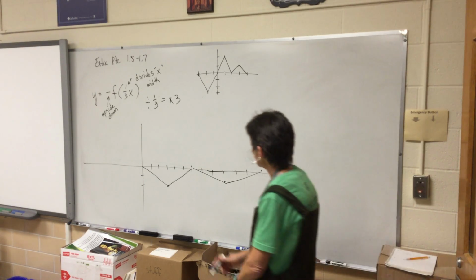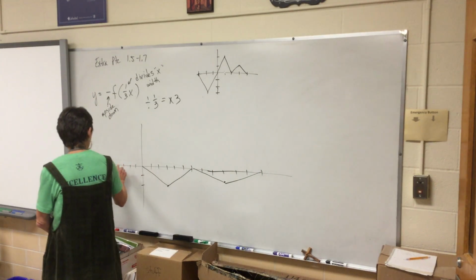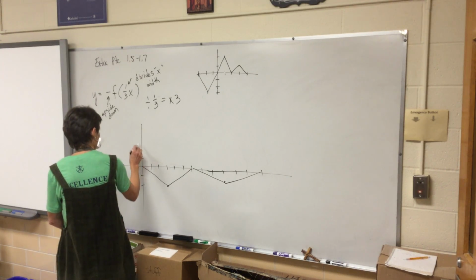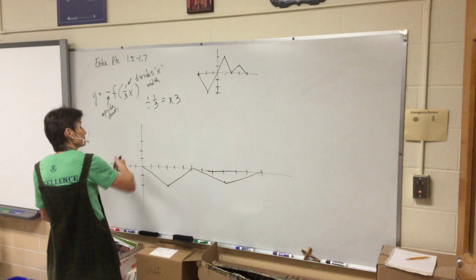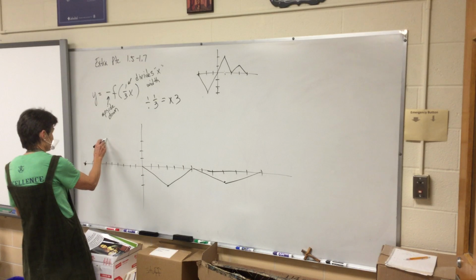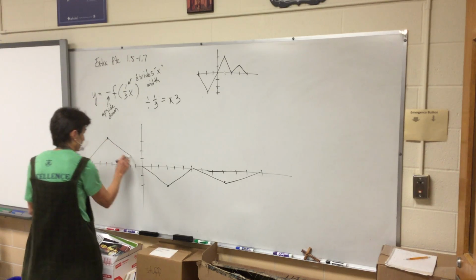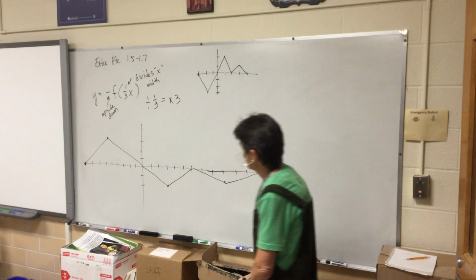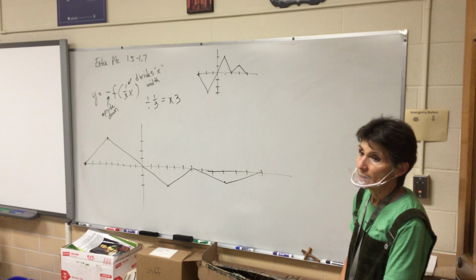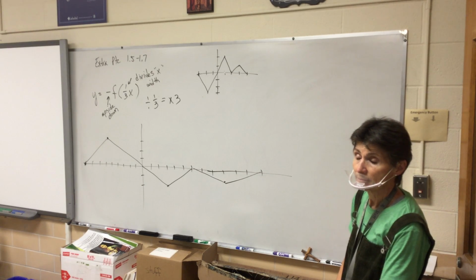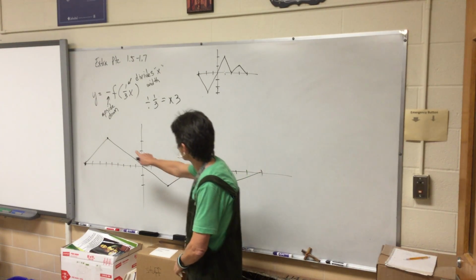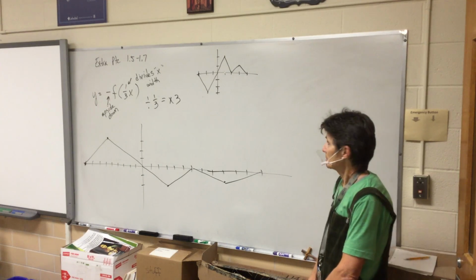I'm in trouble over here, I think. How wide is this one going to be? 9. Yep, he's going to be 9. And upside down, which means up here now. There he is. Upside down and 3 times as wide. Notice that the height didn't change. Still 2 and 1 and 3. But the width changed.